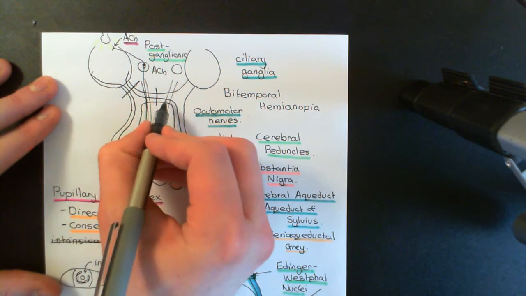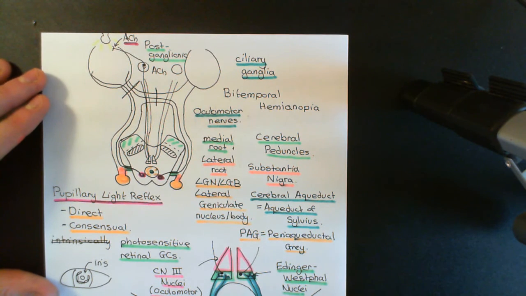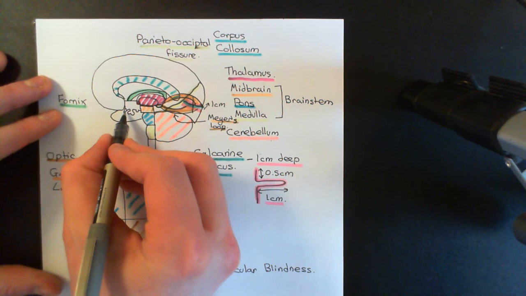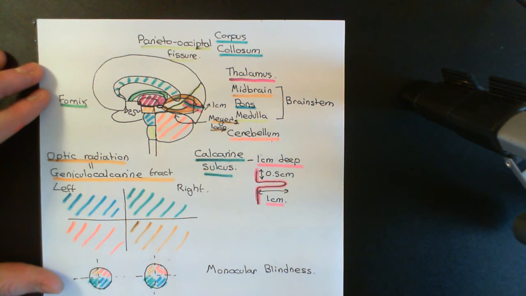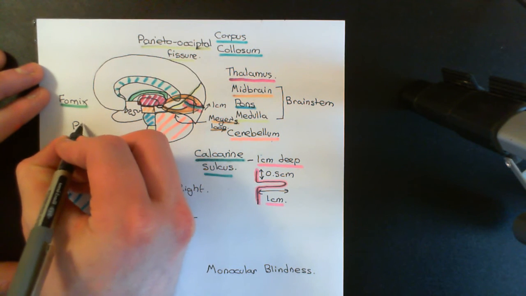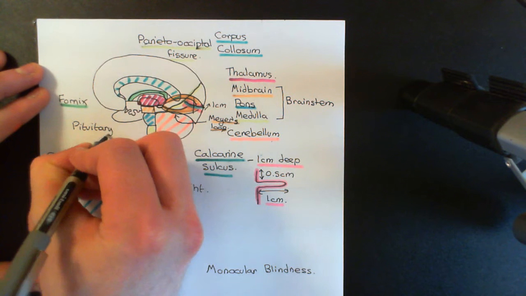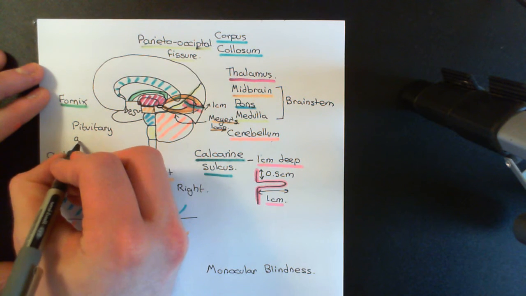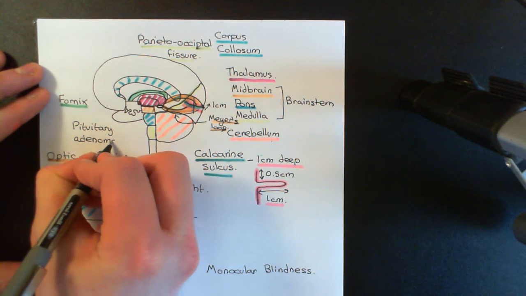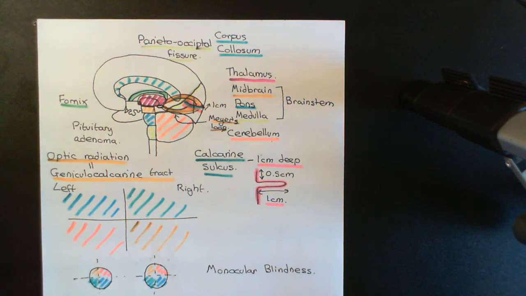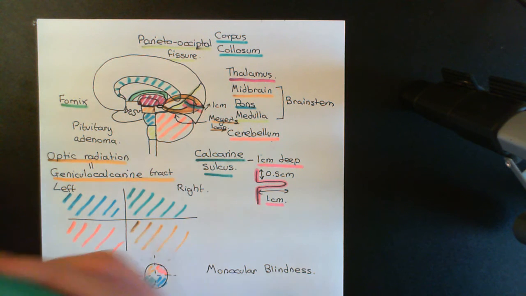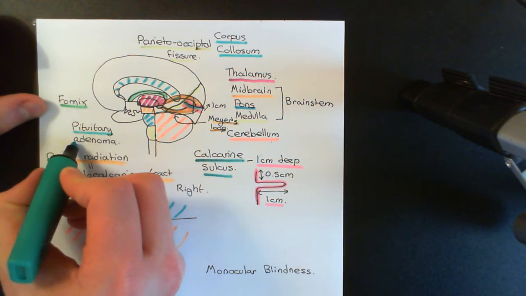Specifically, the optic chiasm is very close to the pituitary gland. Look at this picture, here's the optic chiasm here, here's the pituitary gland. So if you get cancer of the pituitary gland, a so-called pituitary adenoma, what can actually happen is that it can expand forward and go right into the optic chiasm, and that's the normal way that people get bitemporal hemianopias, because of a pituitary adenoma. So bitemporal hemianopia is quite rare, but one of the classical causes of it is a pituitary adenoma, which is a very rare type of cancer to get.